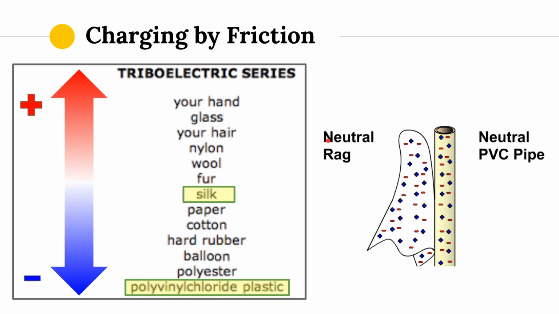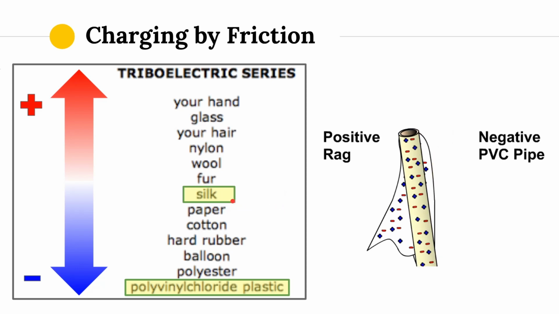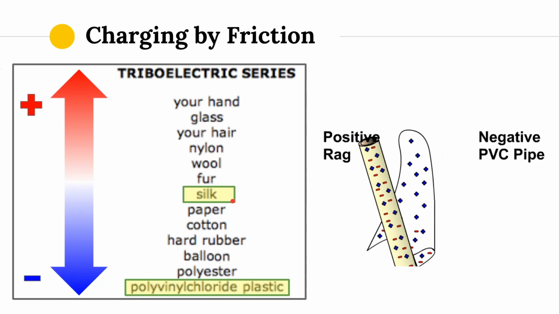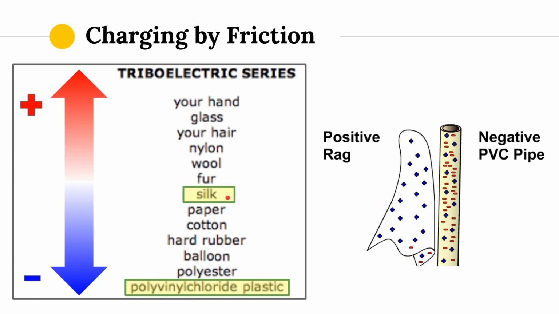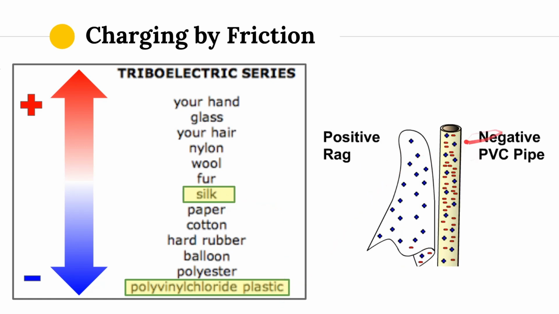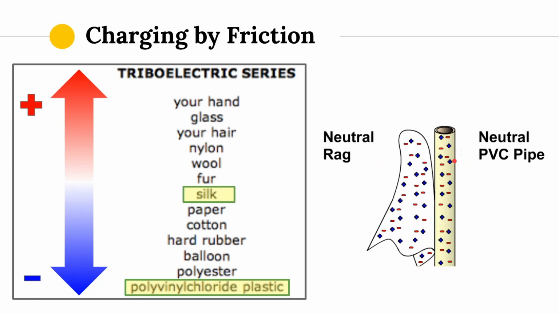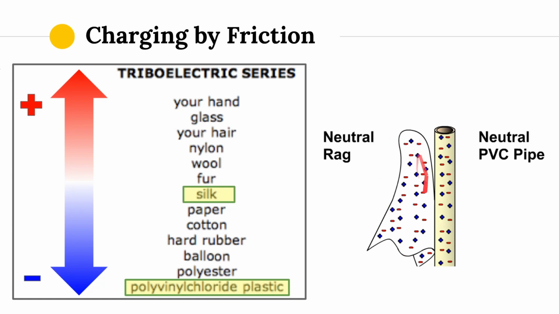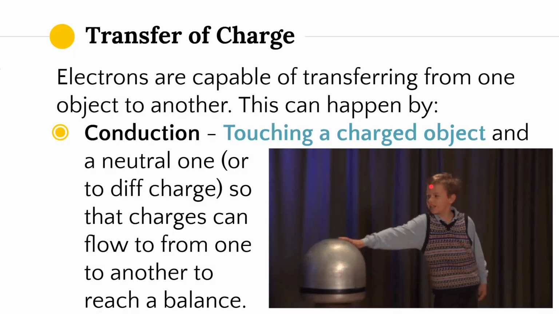They don't have to be really far apart. In fact, silk is kind of smack dab in the middle. If it's higher, it becomes positive. If it's lower, it becomes negative. Even if they're right next to each other, silk and paper, same thing. But here I have silk and PVC, which could be what the example was from that animation at the beginning. Some rag made of some material, maybe it's silk, maybe it's nylon, whatever. But this rag becomes positively charged and the PVC pipe becomes negative.